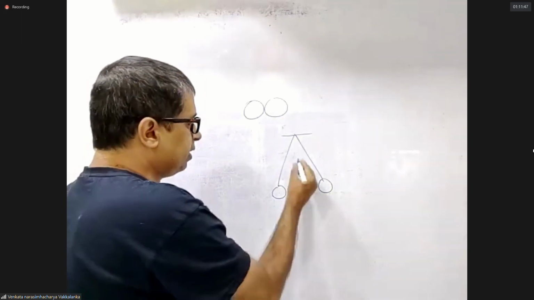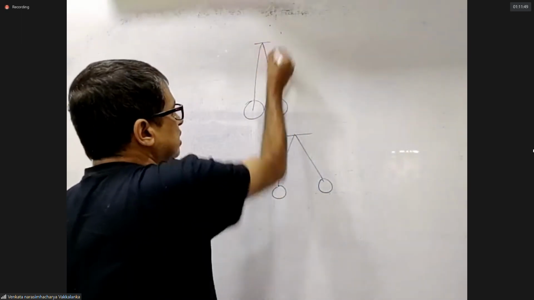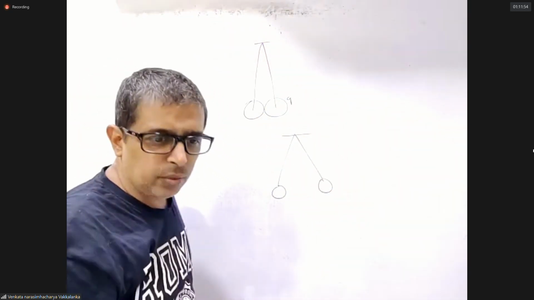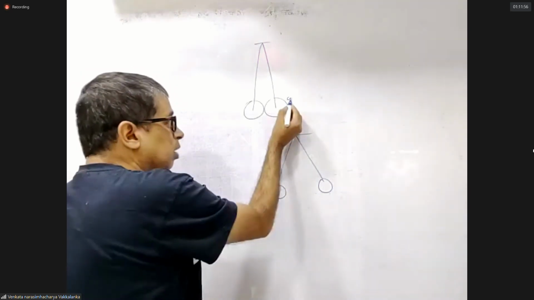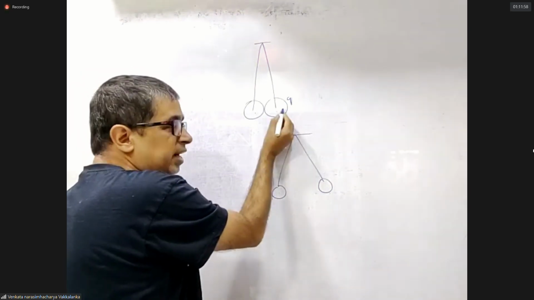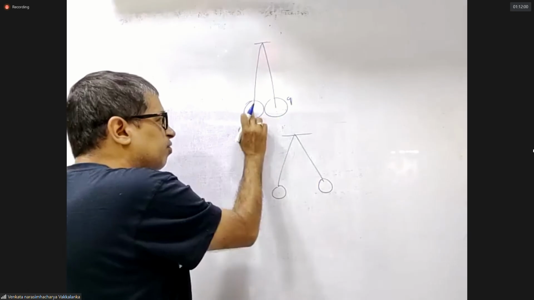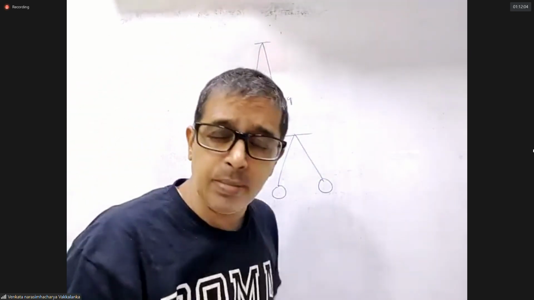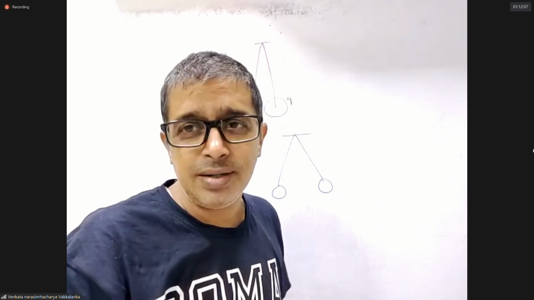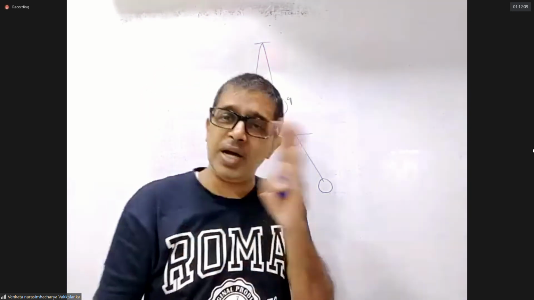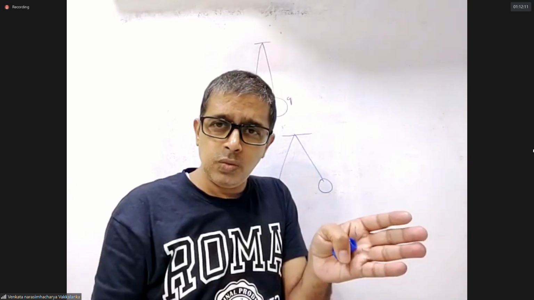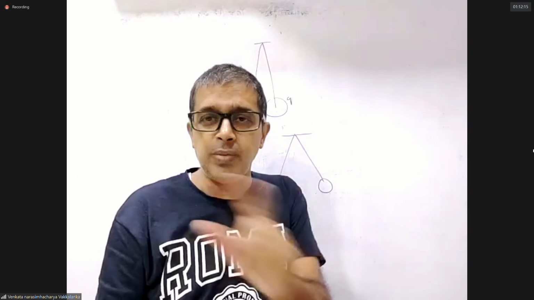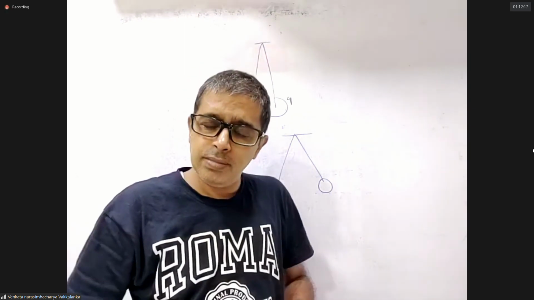So yes, sir, they will come closer and touch each other. They'll come and touch each other this way. You have charge Q on it, capital Q or small q, I take anything, doesn't matter. Now what will happen, because both are identical, charge will flow from here till here in such a way that both will come down to the same potential. When will charge flow? From higher potential to lower potential. When will the flow of charge stop? When both of them are at the same potential.